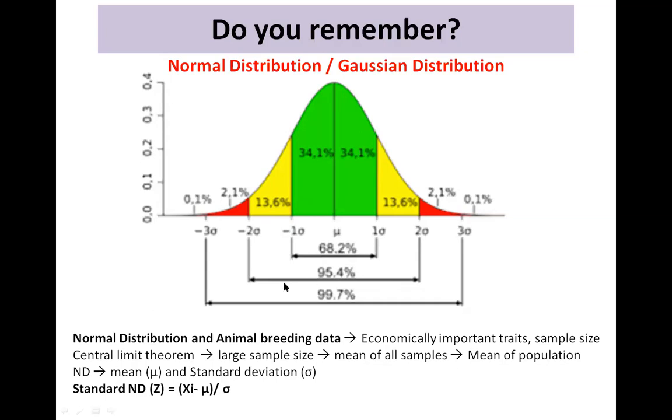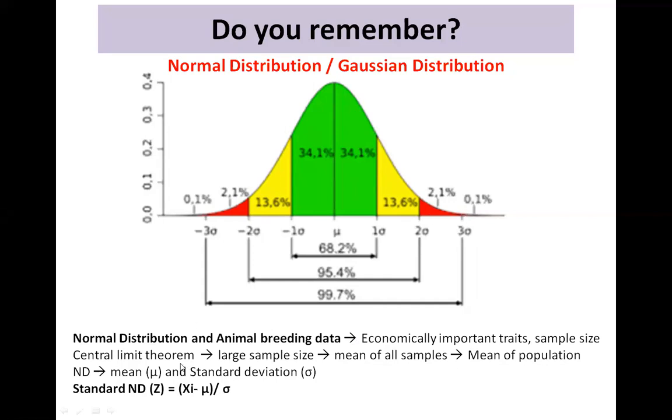Then another part in this second region, so that 2 sigma distance is going to cover 95.4%. Okay, am I audible to all? Yes, sir. Okay. And if we consider the 3 sigma distance, it is going to cover about 99.7% of the total data. So any biological activity will follow this kind of normal distribution curve.